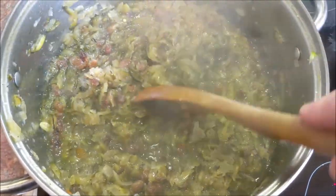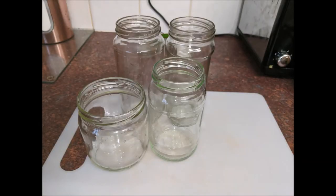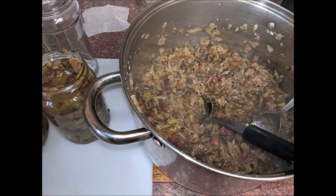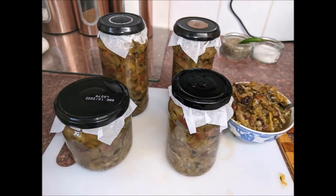That trail at the bottom of the pan — that's what you're looking for; that means it's cooked. Get four or five jam jars ready, and some greaseproof paper to go over the tops, because otherwise the chutney will react with the lids. These jars have been sterilized. Fill the jars while the chutney is still red hot, put the greaseproof paper on, then put the lids on. It needs to go into a cupboard for at least two months — two months later you will thank me for this recipe. Cheers!